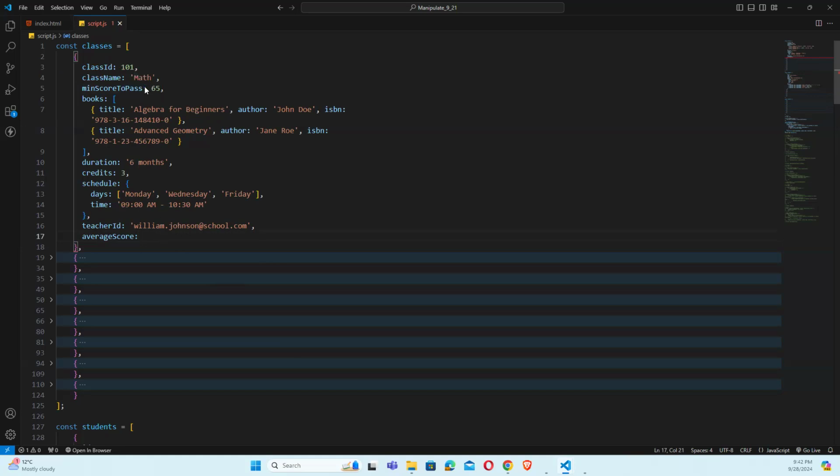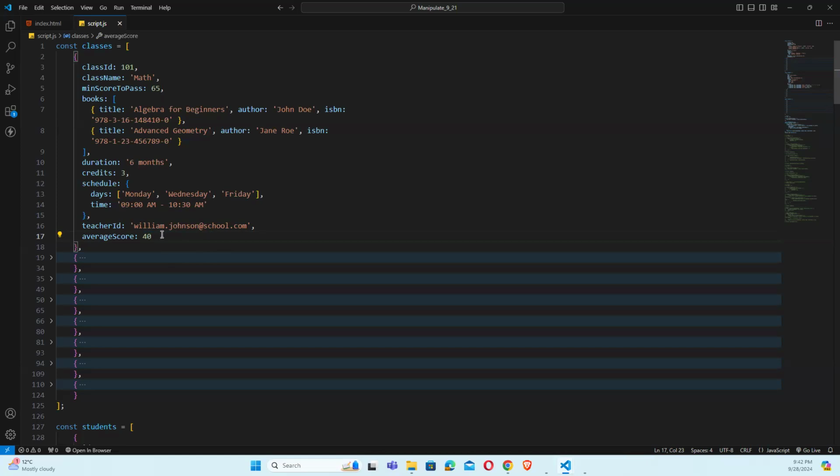So let's say 3 students take this math class and one student scored 30, another student has scored 40, and another student has scored 50, right? So we sum it up, which is 120, and then we divide it by 3. This is the number of students, students dot length. And this is how we get 40.